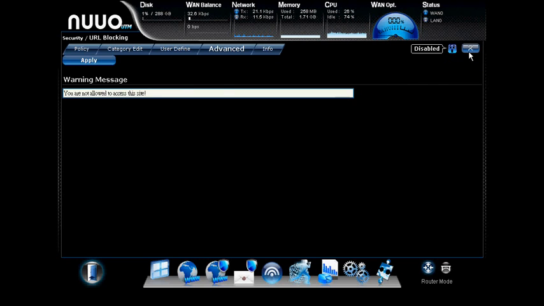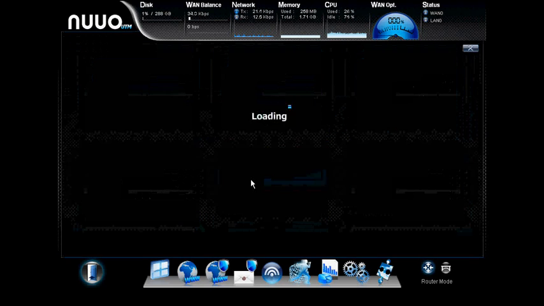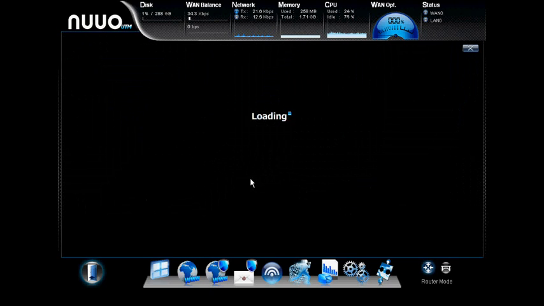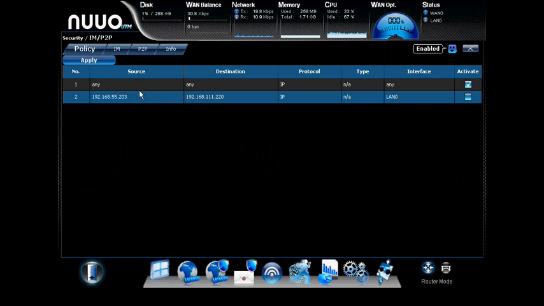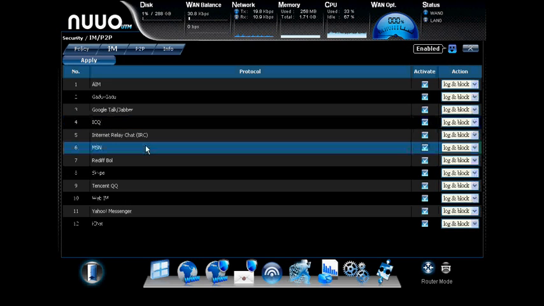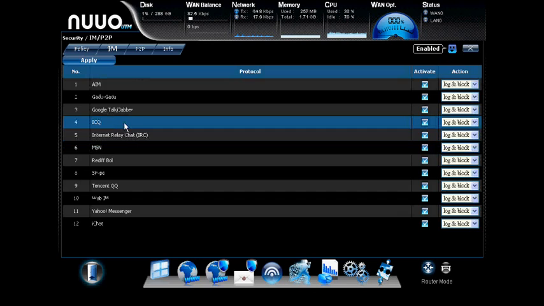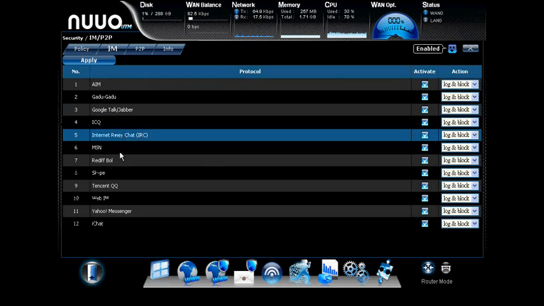Okay. The next function is IMP2P. In IMP2P, we provide you instant message and peer-to-peer software control. We provide 12 of the frequently used instant messengers here.